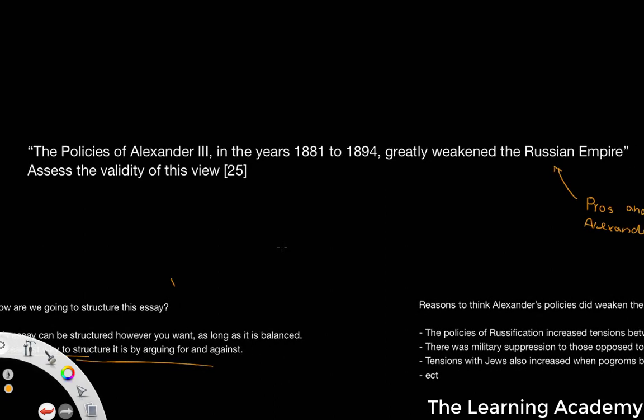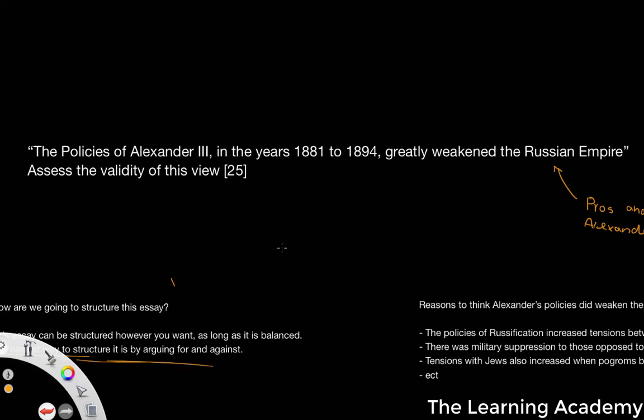But we can talk also about the way we split the essay up, which can be in 2 real ways, effectively. Well, 3 actually, technically. If you wanted to do a huge paragraph on all the policies that weakened the Russian Empire, and you just have that there and argue exactly for why all that is, then go ahead, do that, and then you have an entire big paragraph on policies that didn't weaken. That's one way in which you can structure it.